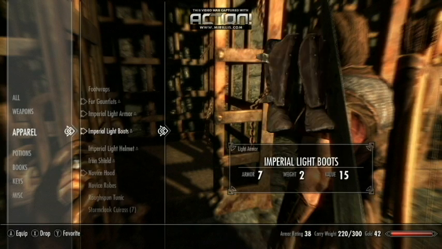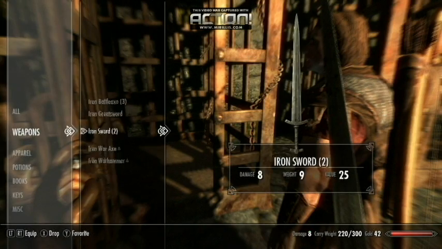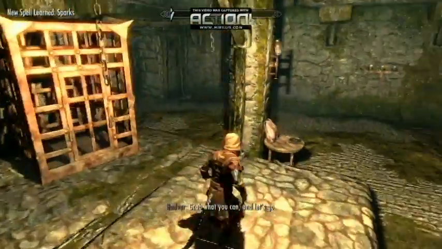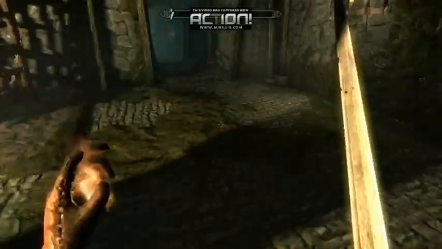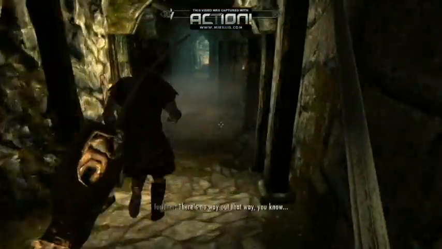What am I looking for? Oh, right, the book. So make sure you learn that spark spell immediately. You don't have to. I would recommend learning it. It definitely makes it easy. That spell is decently expensive very early on.